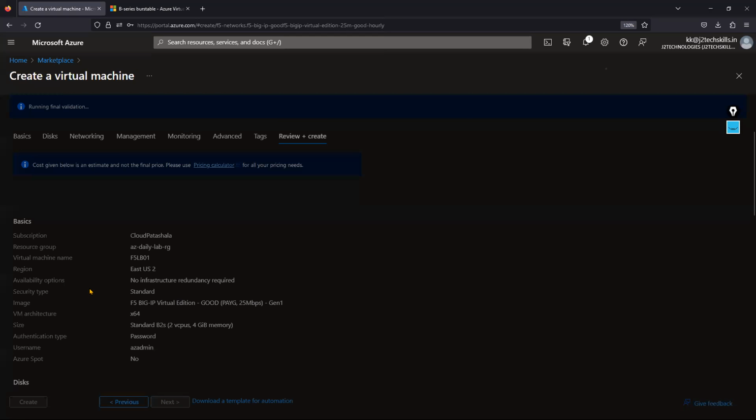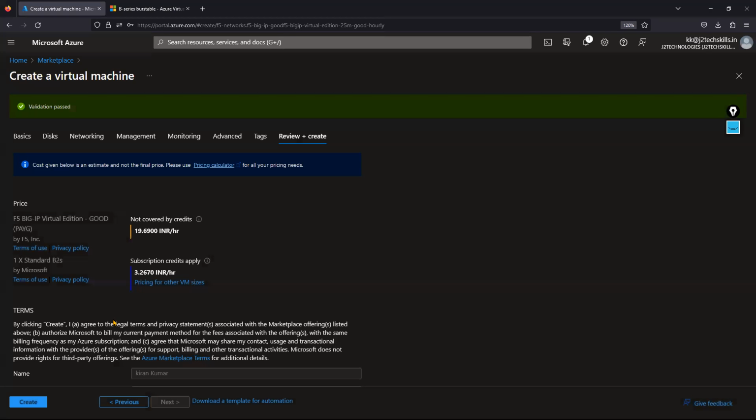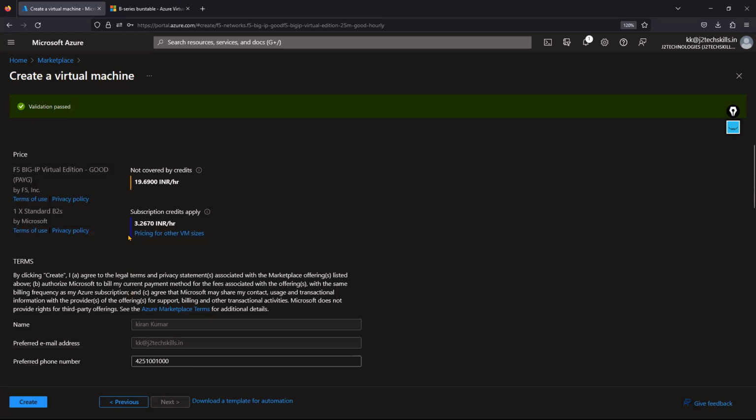People will think, okay, very simple, it's like deploying a normal virtual machine, so what is the difference here? Right now I'm trying to deploy only one network interface card in this virtual machine instance. For this virtual appliance, you can see that the cost is also based on the license model, and that cost is applicable per hour: 19.6900 INR per hour, and VM size cost 3.2670 INR per hour.